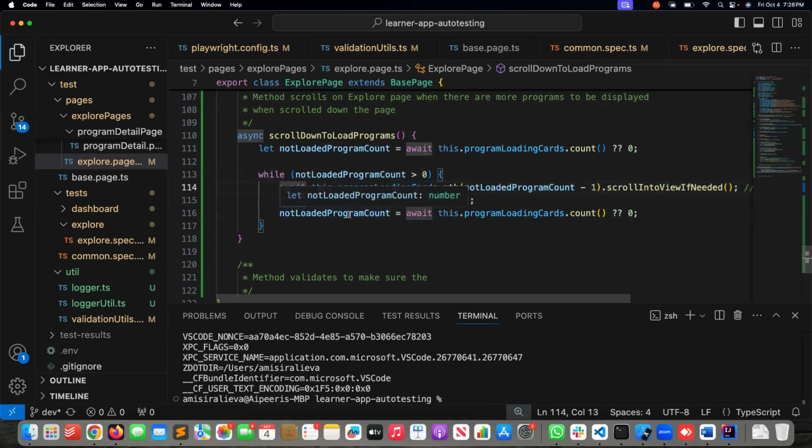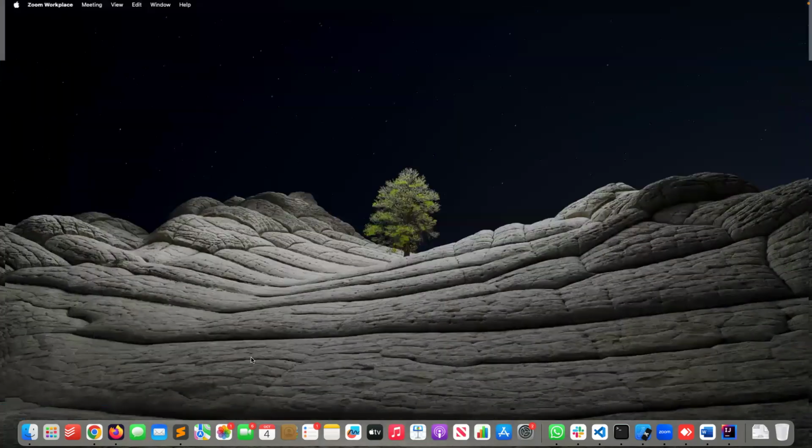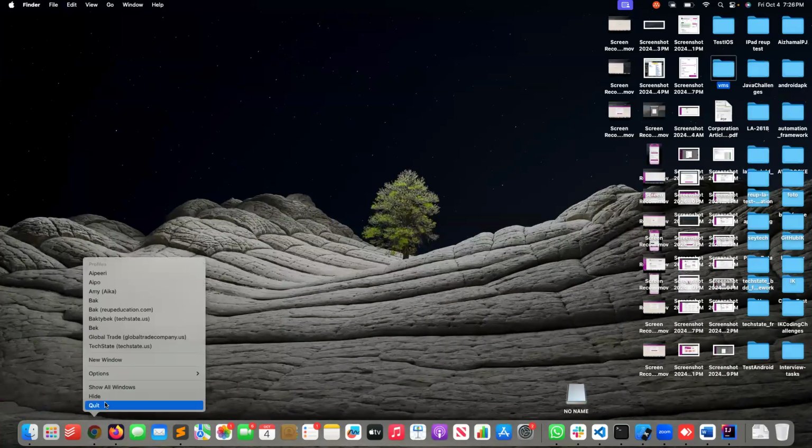Why am I using this for? So in the application that I'm testing, they have this logic.